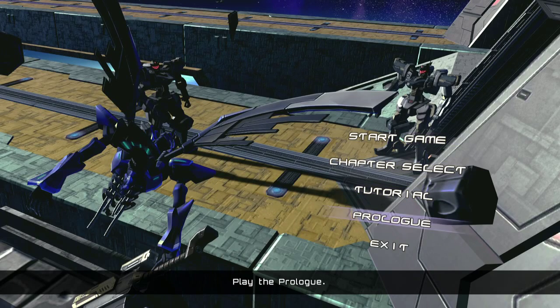As far as this here, we have a couple options. When you fire up the game for the first time, the prologue automatically plays by default, so you don't have to worry about playing that later unless you really want to revisit it. Tutorials and chapter select opens up once you've cleared the game on at least easy, and then start.